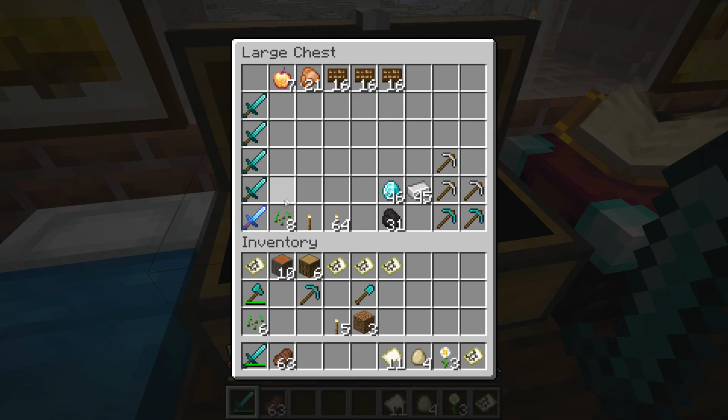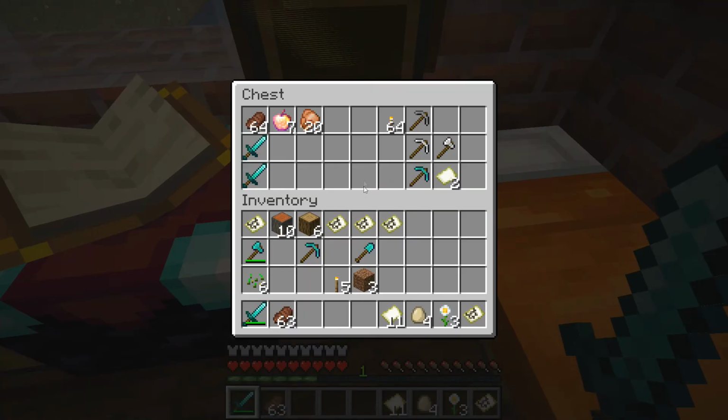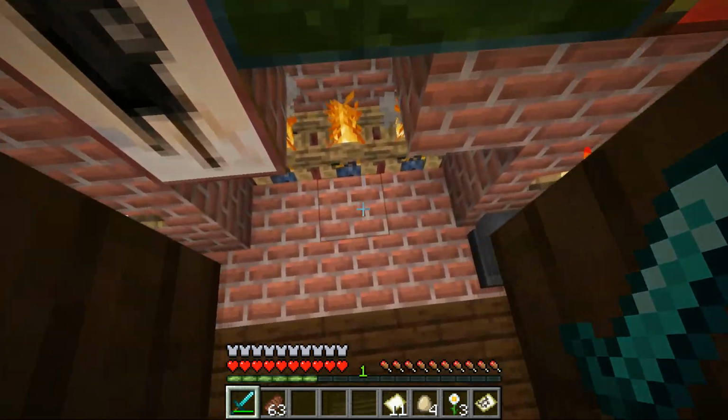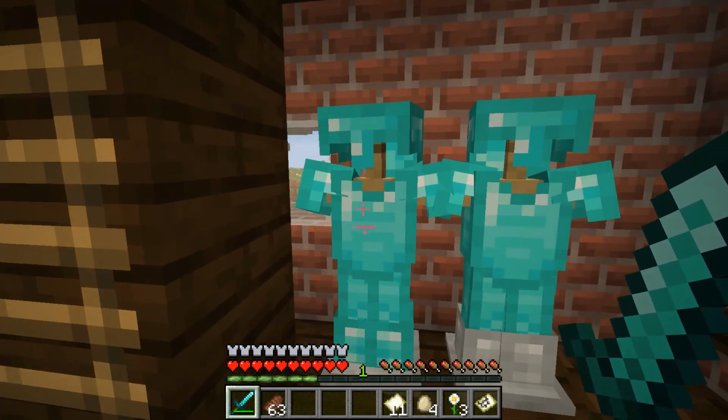Big chest with a whole bunch of stuff in there. Five diamond swords, three iron pickaxes, and two diamond pickaxes. Bunch of iron, diamonds, coal, all that stuff, just fully stocked. And then also some more food in this one, some more tools, stone pickaxe, huh. Gotta start somewhere. But the craziest thing was there was also some diamond armor in those chests.